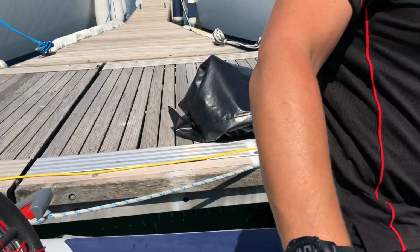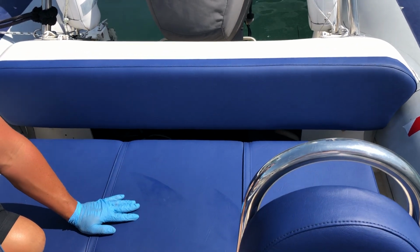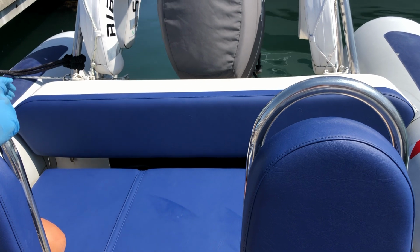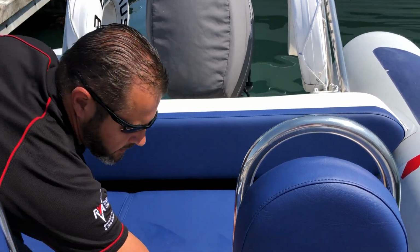If you spin round, I'll show you the back section. So we've got the seats. It's really quite easy to stand on these when you're getting on and off the ribs. So there is a little sign at the side saying please do not stand on the seats. If you could just ask all of your crew to make sure they don't stand on them.